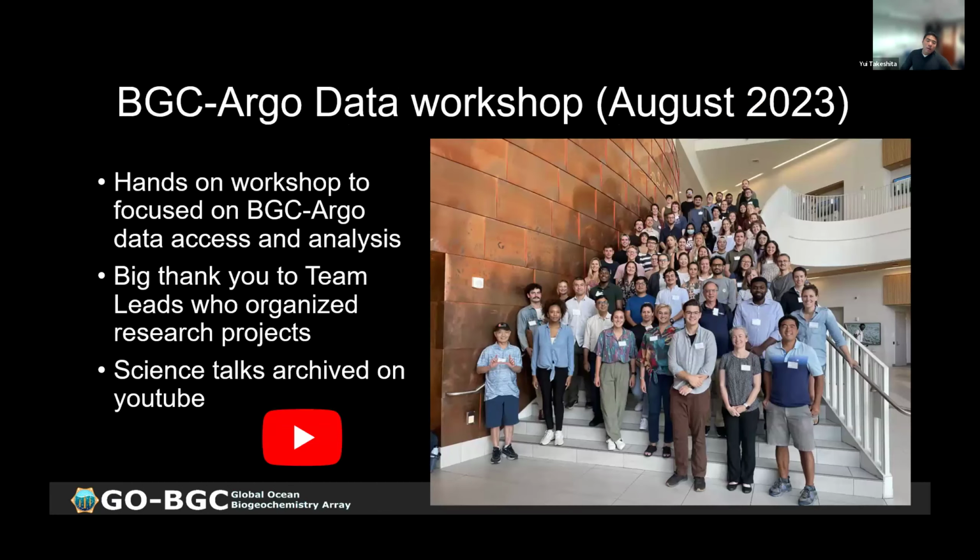And finally, GO-BGC hosted a BGC Argo data workshop with support from OCB as well. This was a hands-on workshop focused on BGC Argo data access and analysis. This is a picture of all the participants. It was a 2.5-day workshop, I think, at UMass Boston. Everyone got hands-on experience accessing the data. And then there were team leads who organized different projects that people could then pursue using BGC Argo data that they learned how to access on day one.